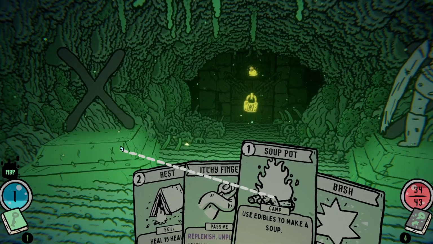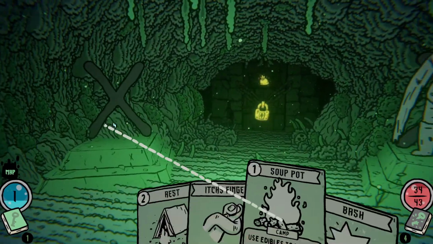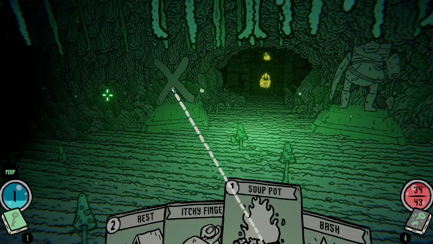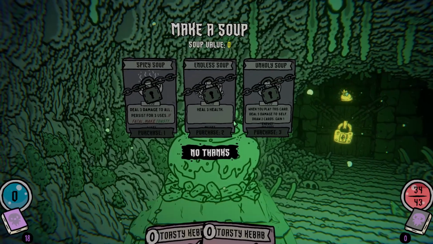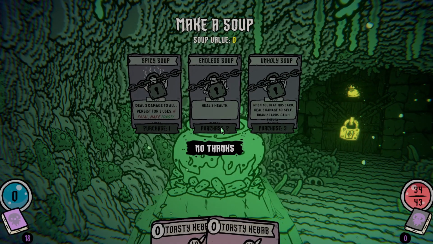Let's try that. This looks fun. Yeah, soup pot. Let's try to make a soup pot. How do I put it down there? Soup pot. Coming. Oh, there we go. Soup's on. What do we do? 2? Oh, fuck yeah. Endless soup. Heal 3 health. 99 uses. That's pretty badass.